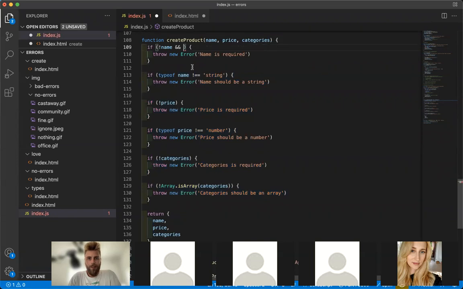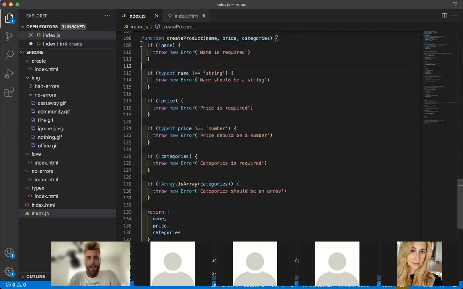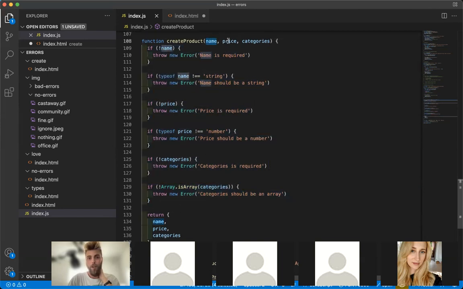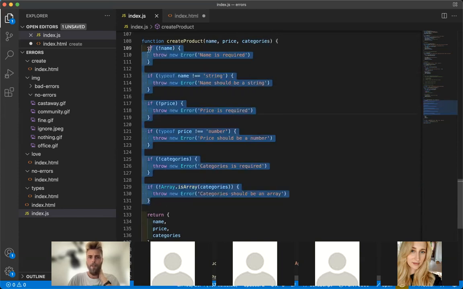But I don't mind this sort of thing because at least it's very clear. If you're reading this code, you're not going to be in any confusion about what this function is meant to be doing. As it happens in TypeScript, this can be done much more nicely. We don't have to do all of this. We can just specify which type each of these arguments should be, but that's for another day.